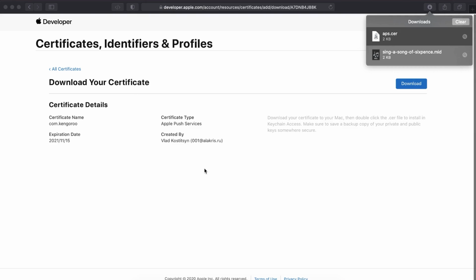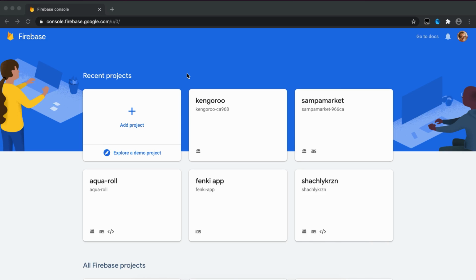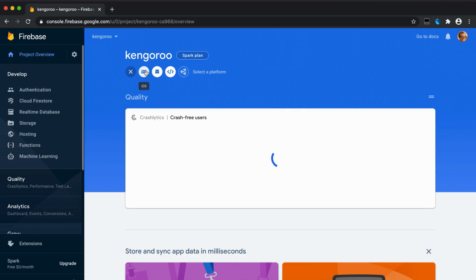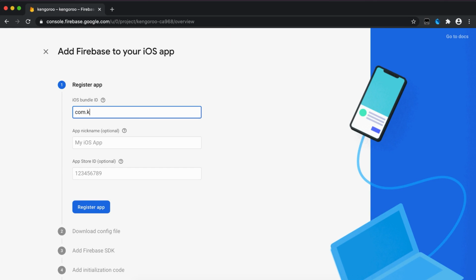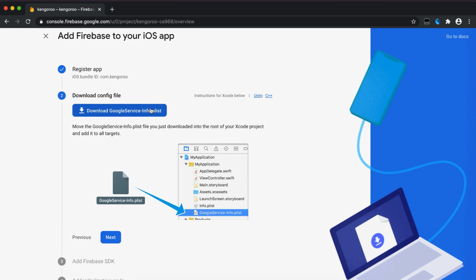And the next step, we go to Firebase and create a new project, or if it's already created, you should create a new application. In our case, it's an iOS application. You should give the same bundle ID as it was in the previous step. So it will be Kangaroo, and you shouldn't write that. So we only need one file from here. After it's created, you store it in the proper place, and we will use it on the next step.